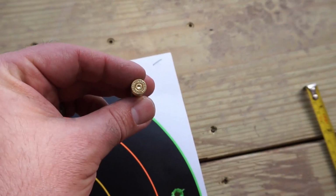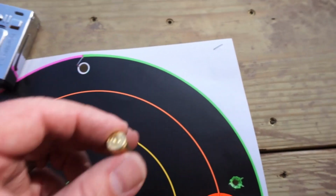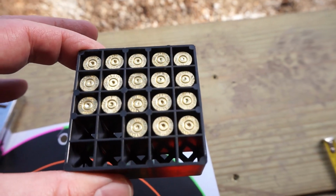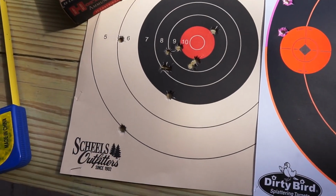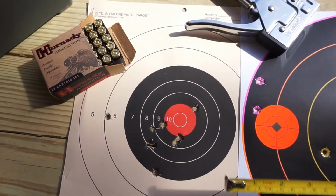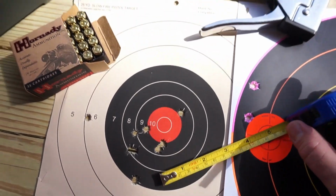So it is experiencing a little bit of the striker drag. I'm not going to worry about it. This pistol was made in February of 2020, like I said before, so it does have the latest generation of firing pin in there. Okay, so the first target, let's go ahead and get a measurement here and see how we did. Best case scenario, taking out those two flyers, because flyers happen.